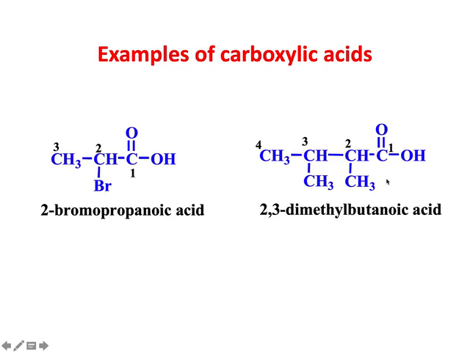So here is another example. Because it contains carboxylic acid, this carbon is designated as C1, followed by C2, C3 and C4, and then carbons C2 and C3 are attached with alkyl substituents. So the name becomes 2,3-dimethyl because there are 2 R groups, which are methyl, and the prefix becomes di because they are the same alkyl group, and then the parent name will be butanoic acid.